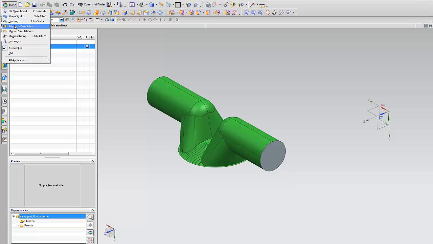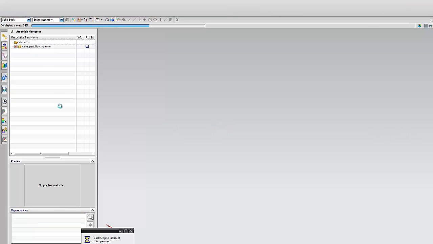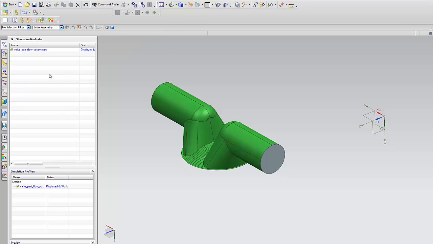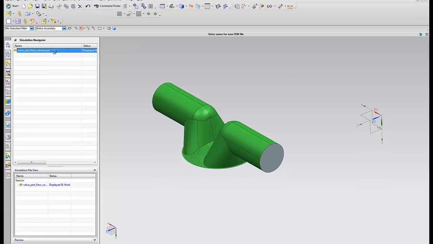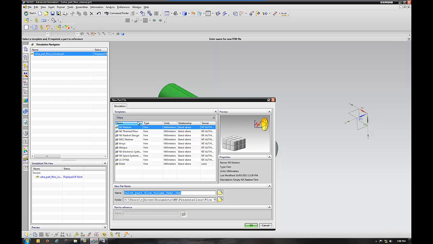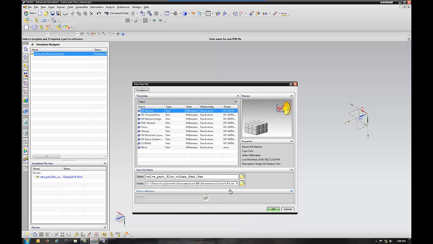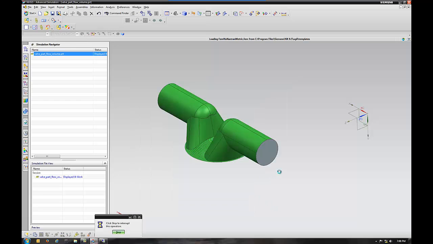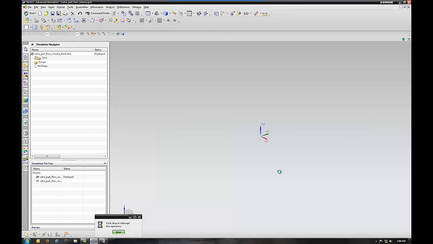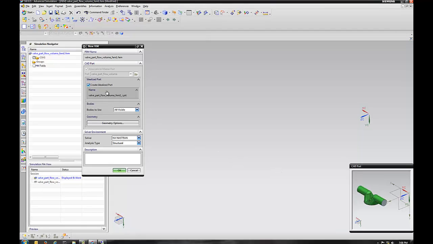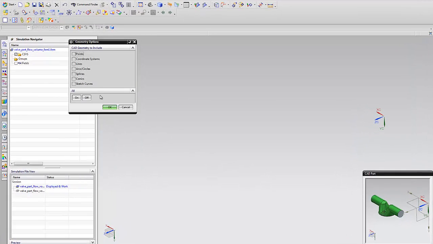And this is where we could then go into, for instance, advanced simulation. And we might want to build a new finite element model. And let's make sure that we're, so now we'll go ahead, we'll let it create the idealized part.